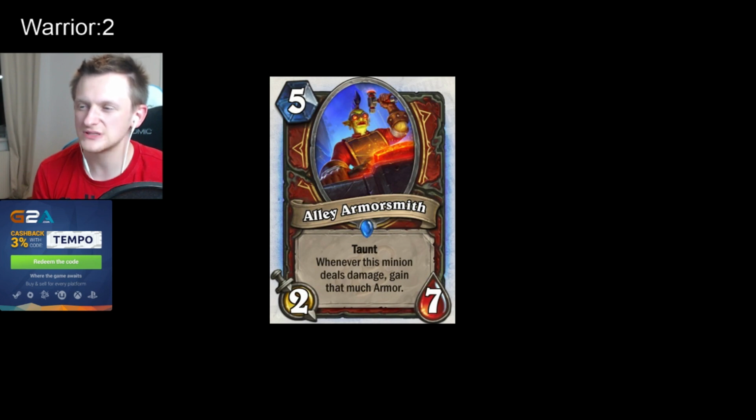5 mana, 2/7 taunt. Whenever this minion deals damage, gain that much armor. So it is a defensive card, similar to Healbot, but much better, because armor is always better than heal. It has taunt as well, so it is a taunt minion, so your opponent has to attack into it. Rip Face Hunters.